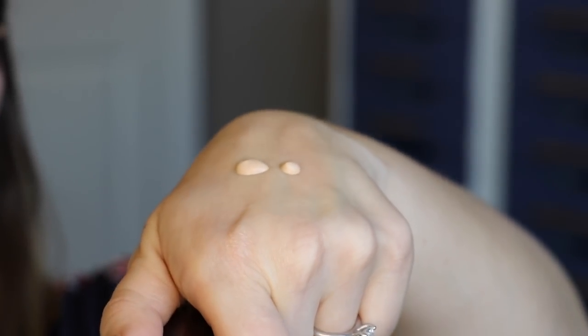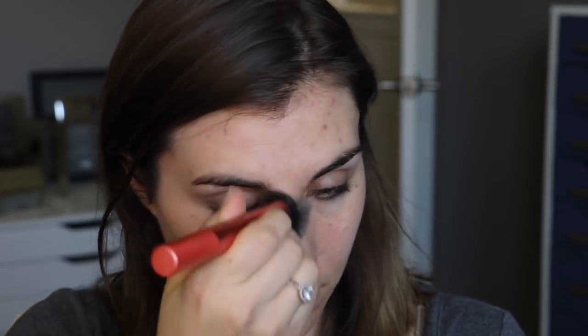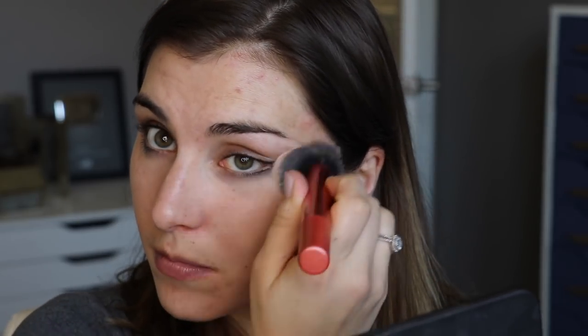They say to blend using their Vanishing Blending Brush, or if you're using a sponge, to use it wet. I did use their brush initially to really try it by the book before trying my own approach. I haven't noticed a difference between using their brush versus the Real Techniques buffing brush, which is my go-to for everyday, or even something more dense like a flat top kabuki — this one is from Zoeva, their 104 Buffer. Anything pretty dense and made for buffing, I feel like it's going to do a good enough job with this foundation.